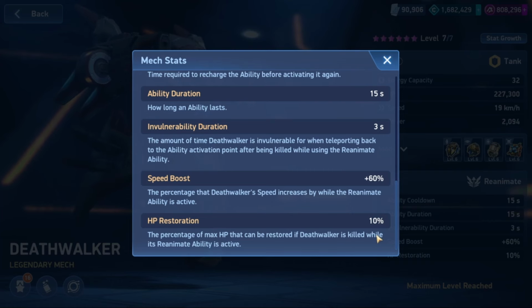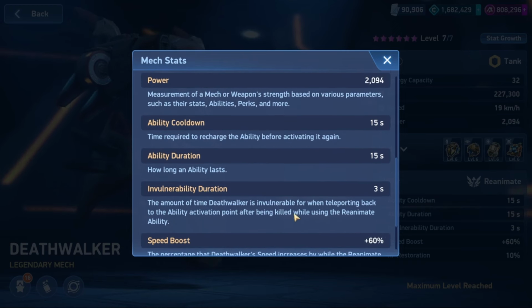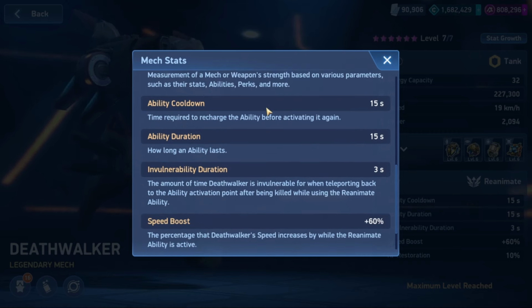Now, you can use an implant to increase this HP restoration, which is probably not a bad implant to use, but the most important one, I would say, is definitely cooldown, because that's so long. And duration actually might be a good one, too, because the optimal way to counter this mech is going to be with Hemlock or Surge EMP or anything that's just going to be able to stall the ability out, right? So you just want to stall the ability out. So an ability duration implant could actually be really huge on this because it's going to force people to have to shoot at you when they don't really want to.